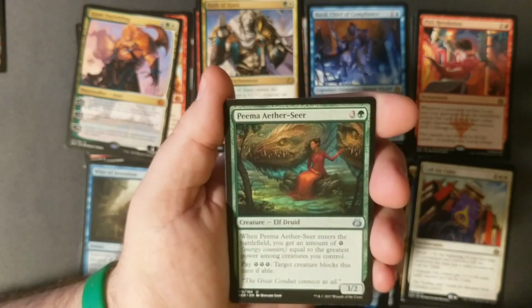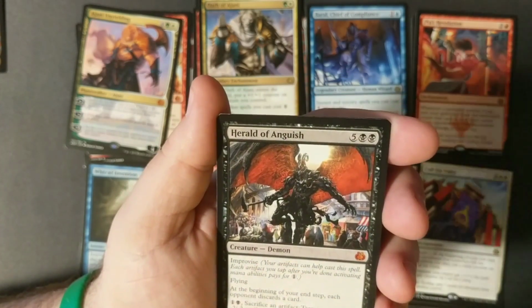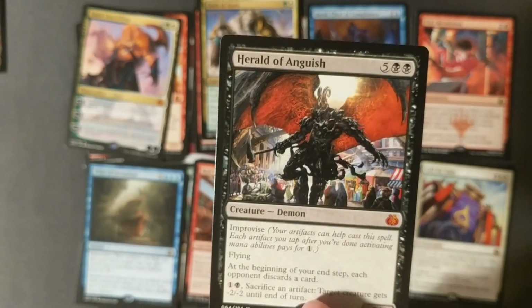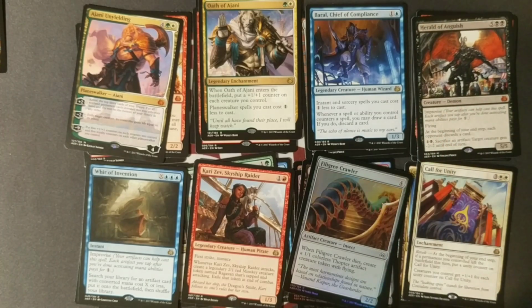We have Pima Aether Seer. And our rare is Herald of Anguish. It was a mythic demon. That's some pretty awesome artwork. I would love to see him in a foil right there. He's pretty metal. Is he made of metal is the question. Maybe. You can improvise him. Tap your artifacts to summon them. Let's see the upcity from this card. Oh, I like them.